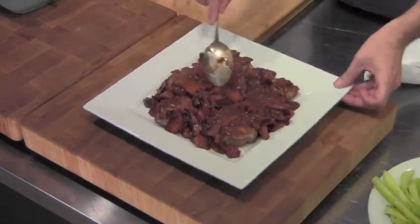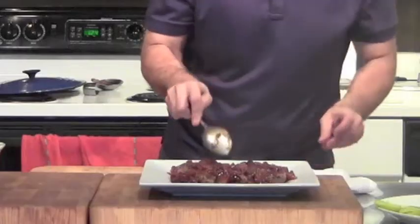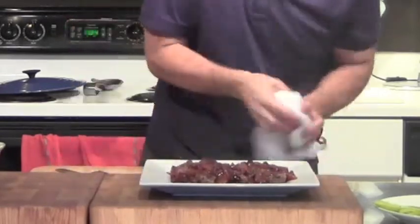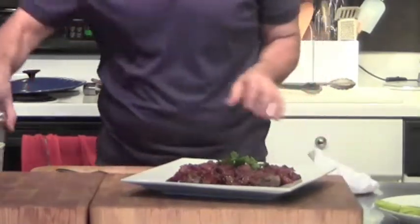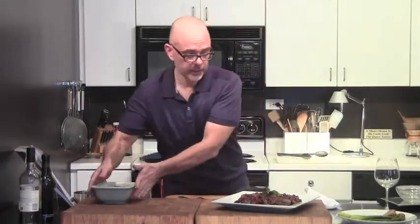It's a beautiful dish. If I was serving it for company, I would wipe the plate up and do a little bit of parsley on the side — that would be our beautiful pork tenderloin. Maybe a little bit of pepper. Beautiful! Now let's plate though for what we actually get, because we're watching our weight.